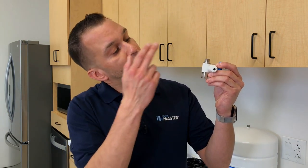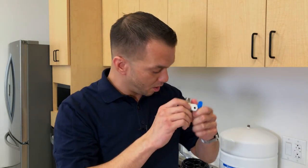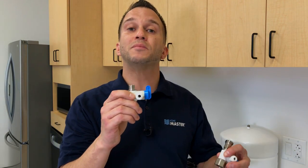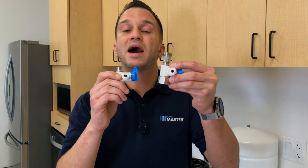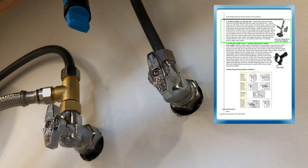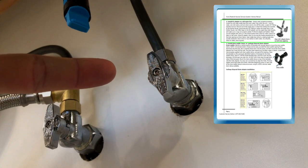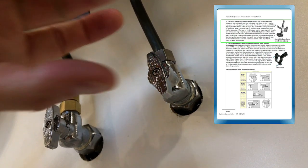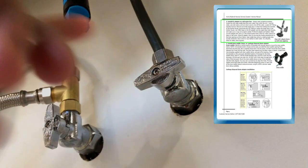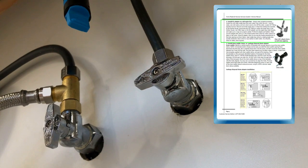The EZ adapter has a 3/8 inch male to female compression fitting, a built-in shut-off valve, and a ¼ inch connection to the system. 3/8 by 3/8 is the most common size; however, ½ by ½ inch is available upon request. First, locate the cold water angle stop valve on the main water line under the sink and turn it clockwise to shut off the water. Be sure you are using the cold water feed because hot water will destroy your RO system.